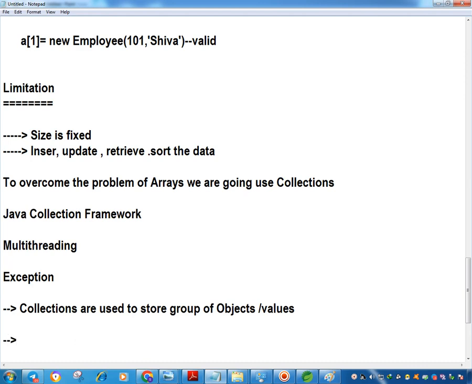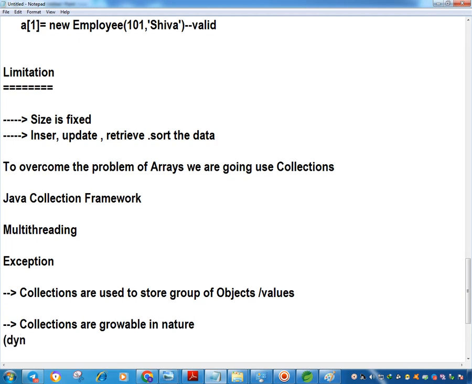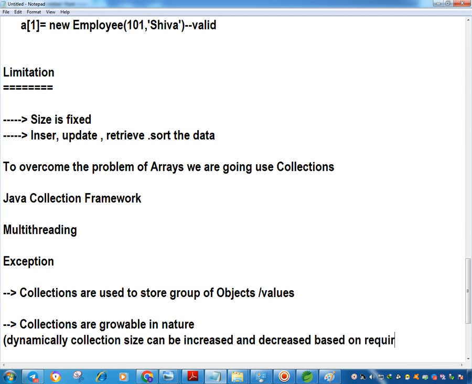By default the capacity is 10, but it grows automatically. Dynamically, the collection size can be increased and decreased based on the data or requirement.